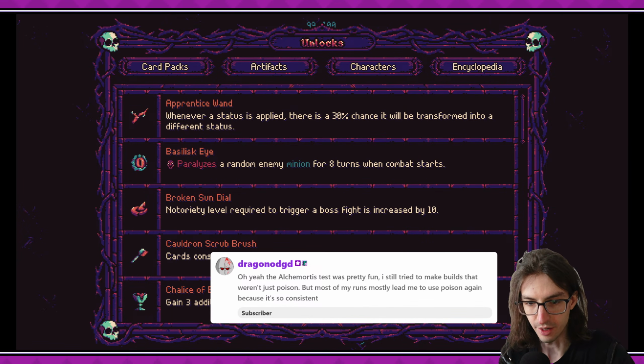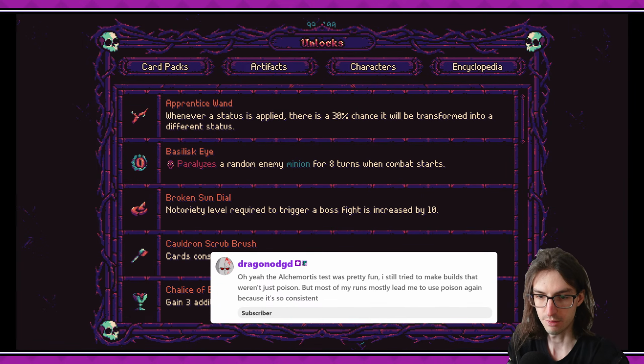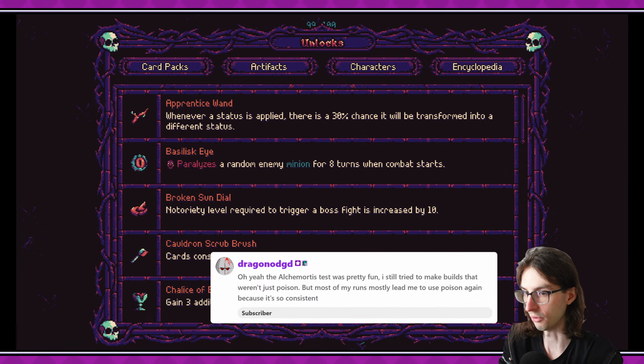The Alchemortis test was pretty fun. I still tried to make builds that weren't just poison, but most of my runs led me to use poison again because it's so consistent. Yeah, I did nerf poison a little bit after the playtest concluded. So I'm trying to make the game less bursty overall.